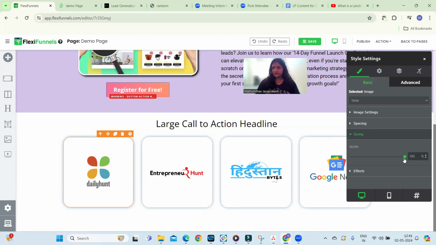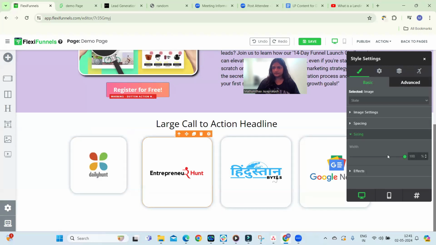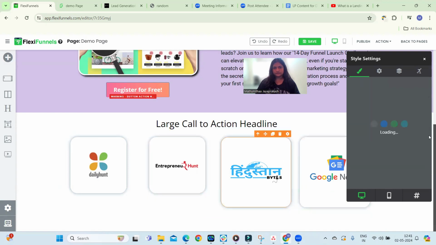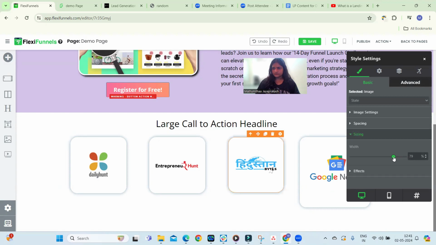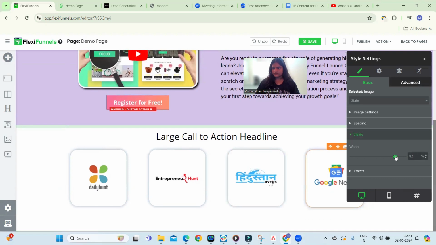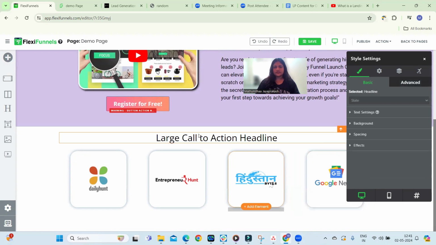So it's set to 100%. Let's give it a nice 80.